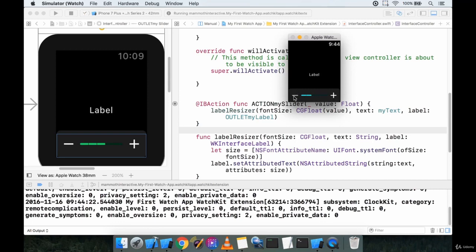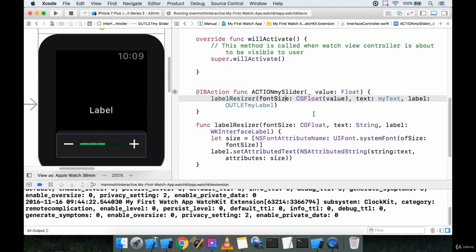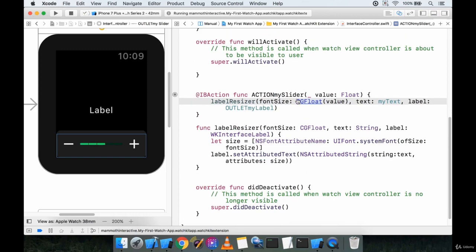Okay, and now we can use this. Now, if we ever wanted to, for example, put in another label with a different slider, we could just basically call the function. Right? It's a lot more reusable. It's never that good of an idea to hard code values in like we were doing before.